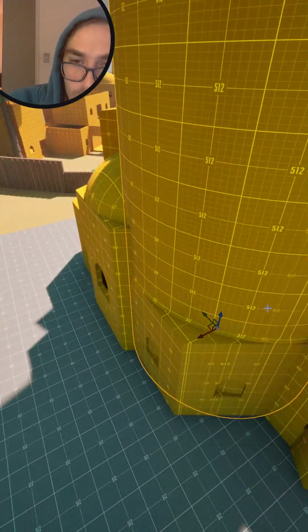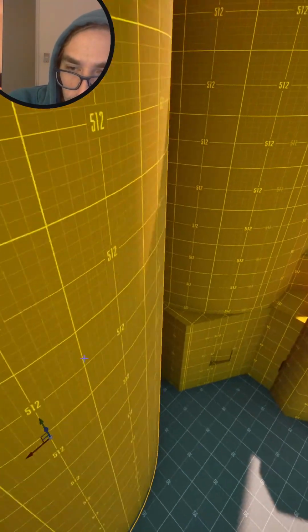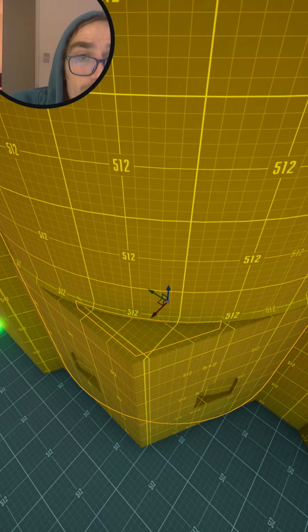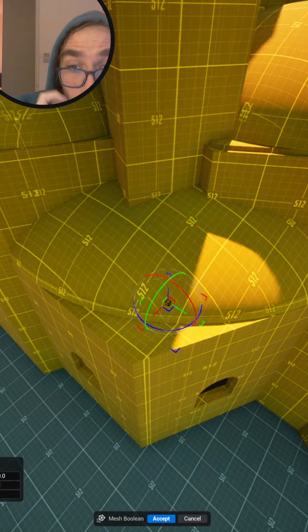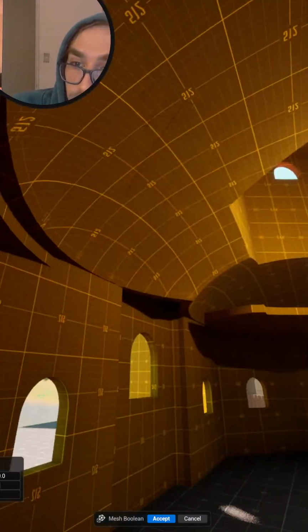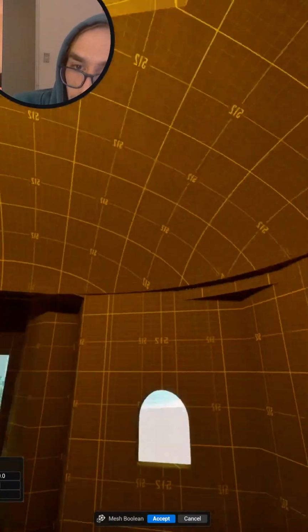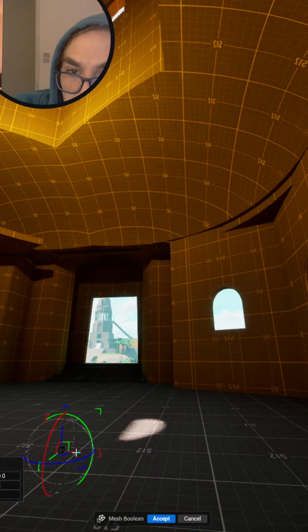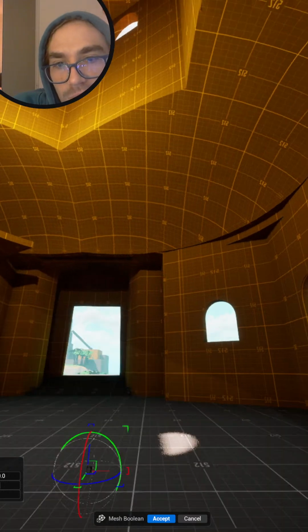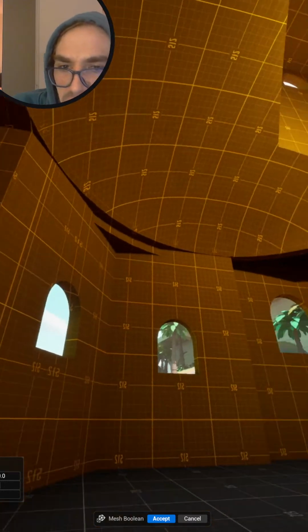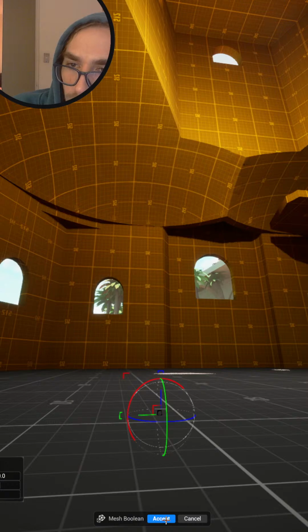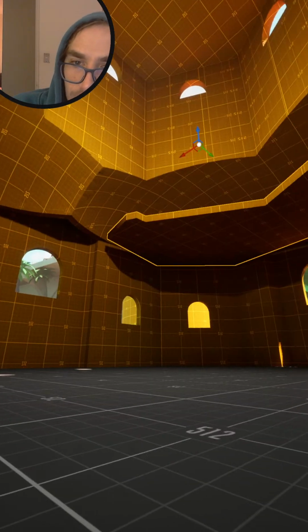So I'm going to just make a copy of this, and we're going to work on only one side and then make a mirror. The good thing about booleans, in most programs, you can do a boolean and you can check the results. No need to commit to it until you are very happy. So here I want to move this a little bit until I get this nice edge. And let's see. That kind of works. It gives some kind of detail. I think that's good for now. So I'm going to just commit to this and do the other cut.